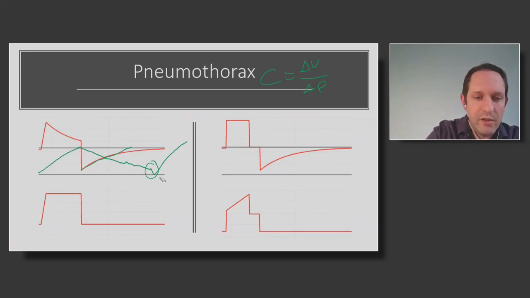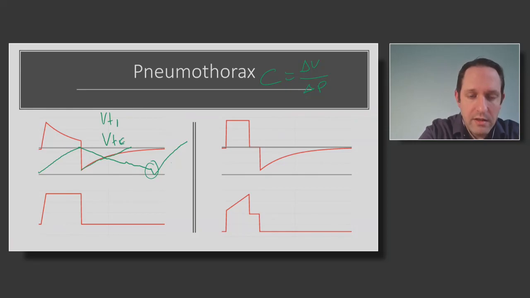So when you have this here, that means you're missing volume from somewhere. This can tell you that you are sending volume that's not coming back, but the best way is to look at your ventilator screen. You're going to have tidal volume, usually VTI, and you'll have VTE. And those values, the further apart they are, the more of a leak you have. And of course, the leak could be into your chest or it could be external.